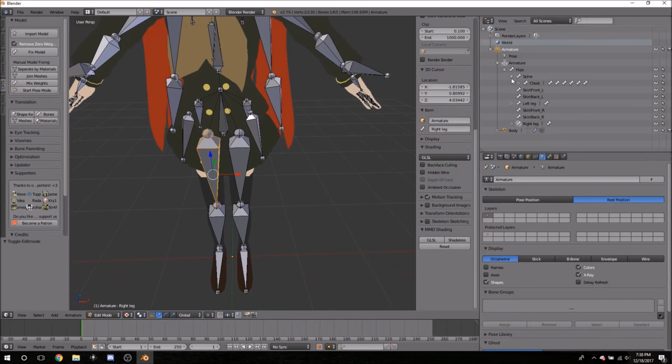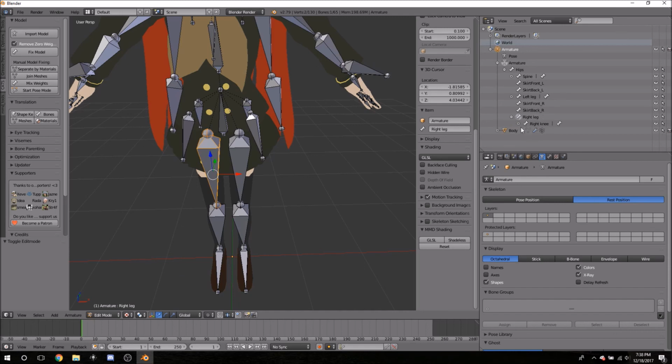In some events you can select the bone, and let me expand this a bit. See, if I had this selected, hips closed, you could see all of the bones that are in here. However, you'll notice that whenever I select that, there's only one bone inside of the armature. So you will have to do a bit of searching. If you see that, that means you've found the parent bone, and then there's the bone you selected.